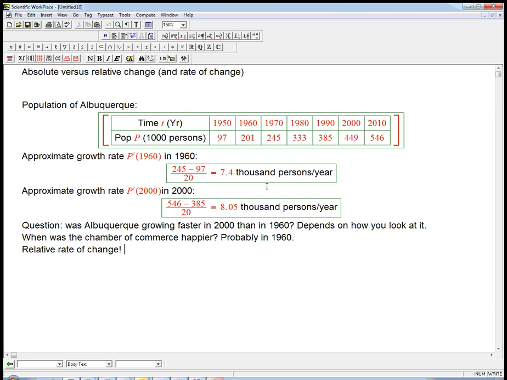And so what is that? Well, let's see. Let's just have some terminology. The absolute change in a quantity is going to be just like delta P, which for example would be like this P of 1970 minus P of 1950. That was the 148,000 people. That's an absolute change in a quantity, just subtract two values of the quantity, like the delta P.